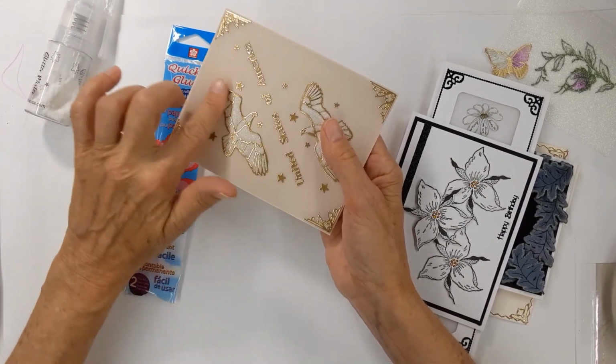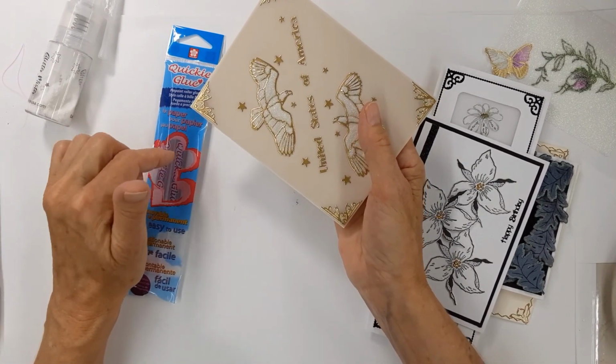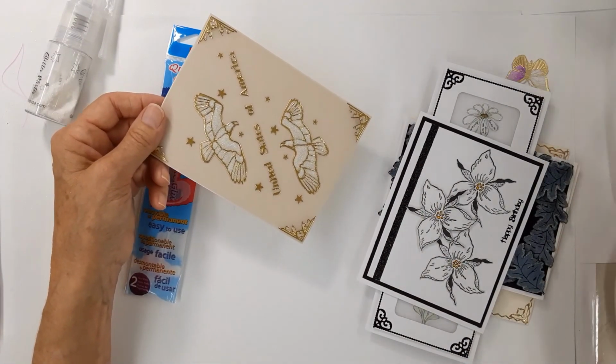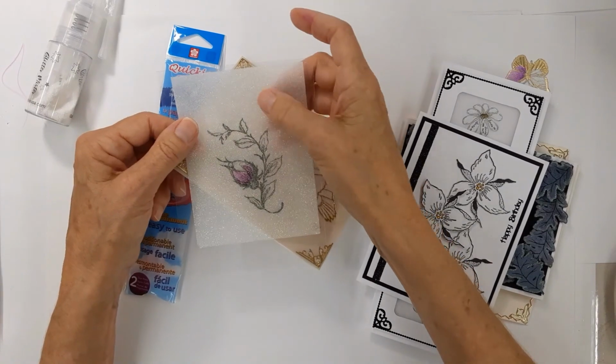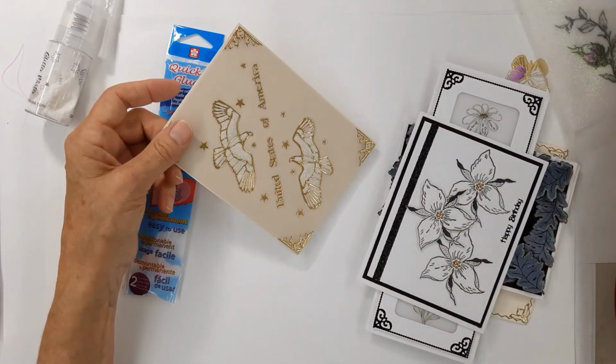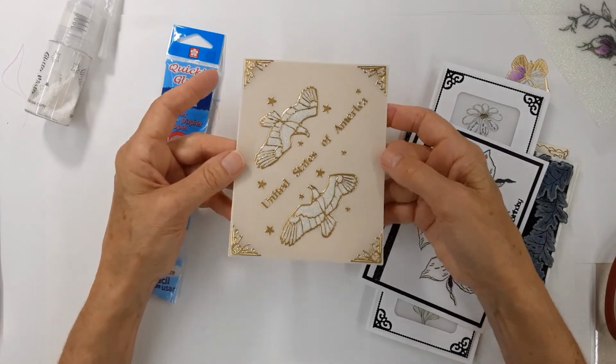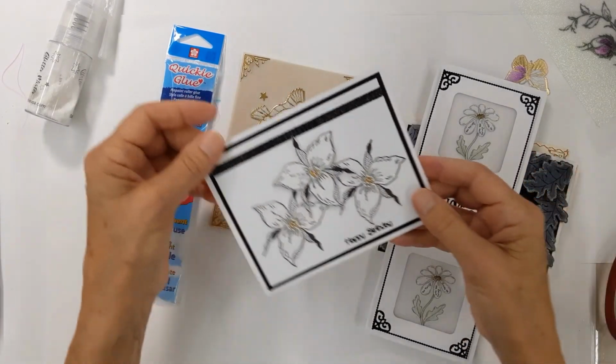You don't want to burnish it because you're working with a liquid adhesive. The only time you burnish when you're applying the Moondust is when you are applying it to a dry adhesive. Okay, so that is just using it on vellum as an embellishment. And I'm just going to quickly show you a few here.